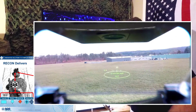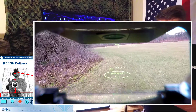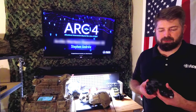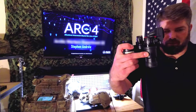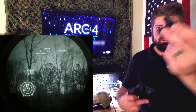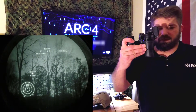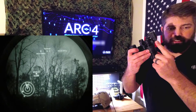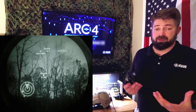We do have a variety of displays that work with the ARC-IV system. As I mentioned, we do have a day display available. However, we also have interface with existing night vision goggles through a device called the CoViz. It's a clip-on injector that will clip onto the front of your goggle or the objective lens, and that same cable that runs into the day display would run into the injector. So you get the same experience both day and night.